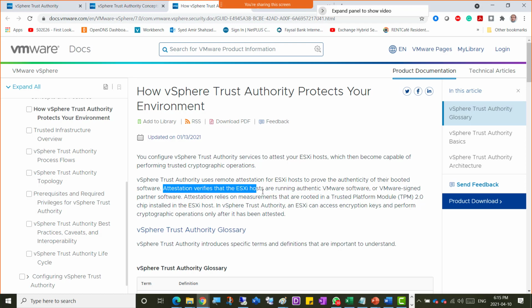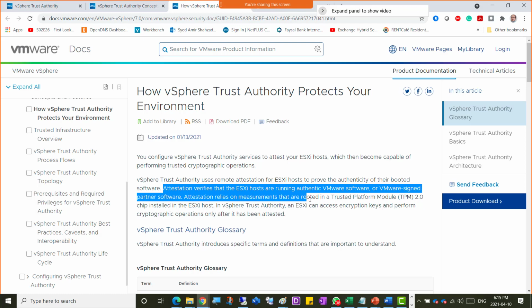Attestation verifies that ESXi hosts are running authentic VMware software or VMware signed partner software. Attestation relies on measurements that are rooted in a TPM 2.0 chip installed in the ESXi host.